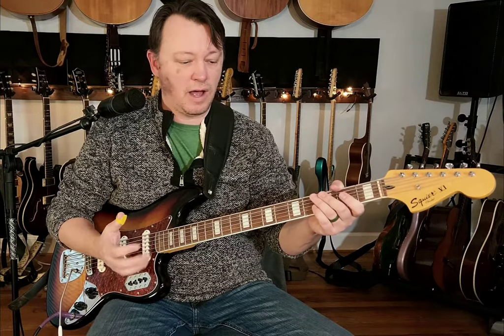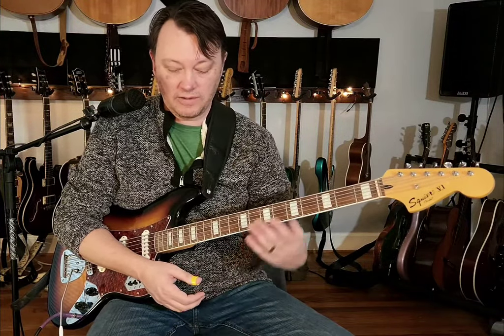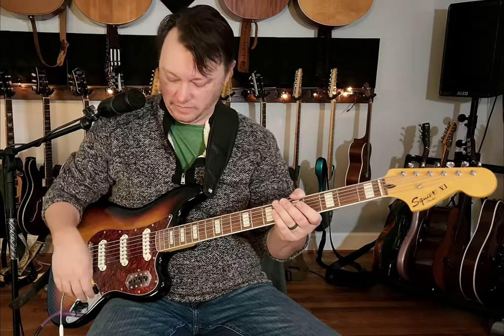So you can still get harmonics. You can almost treat it like a really fat acoustic guitar. I always go back to the acoustic guitar looking for sounds because I want to get the sounds from my hands and then enhance them. Again, I'm running through a Line 6 Helix. I'm actually running through my guitar patch with the Bass VI.